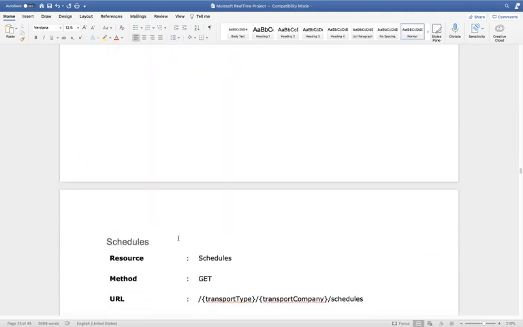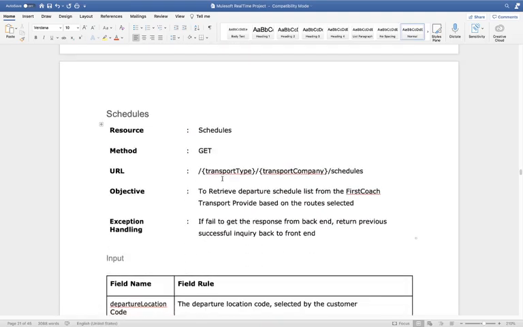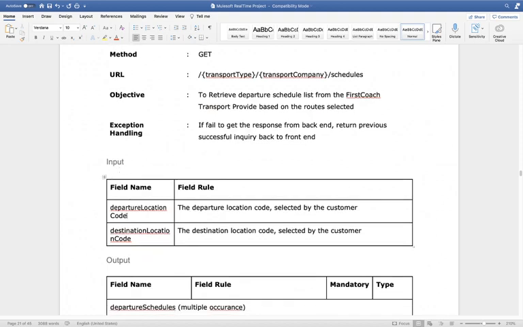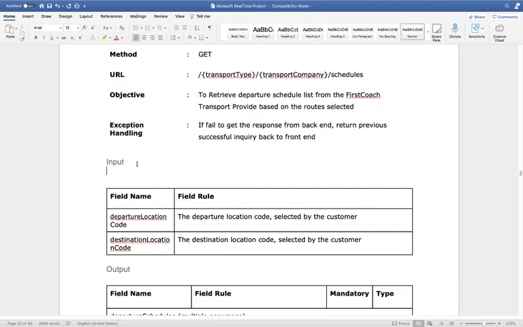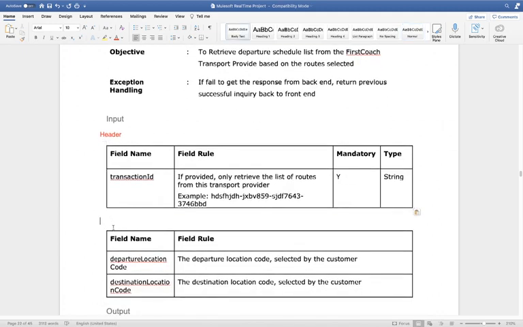Now in the schedule part, again you see the method is GET, then transport type, transport company, and schedule. Then in input we have these two data, and apart from that we need a header also, and these two are query parameters.